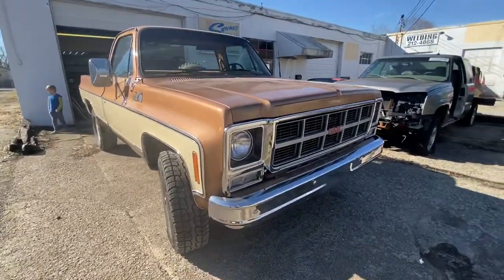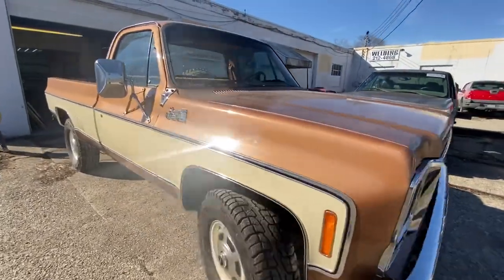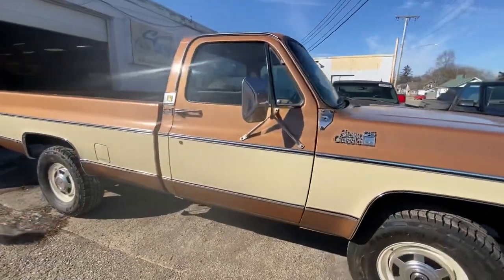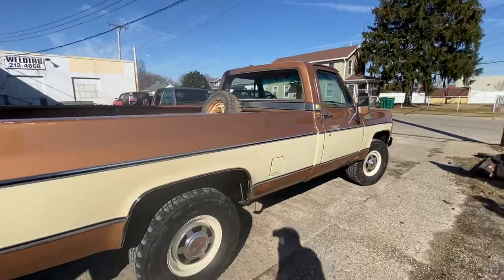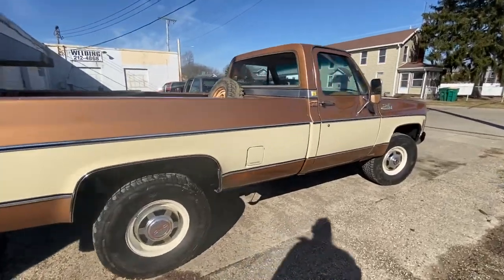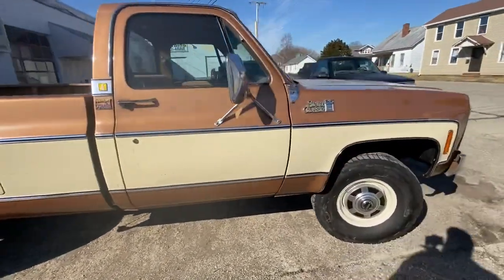Wanted to pull this thing out and see how good it looked outside, and it looks awesome. This is really cool, original paint from 79 that looks like this. So I think the plan is definitely gonna be to keep this original paint. It'd be a shame to paint this truck at this point.